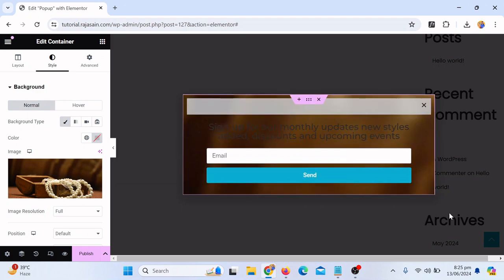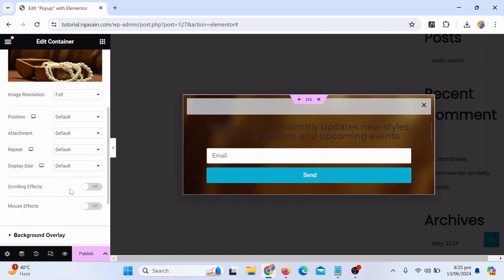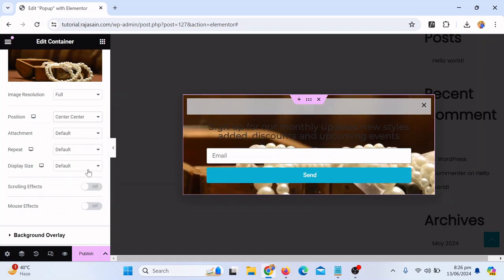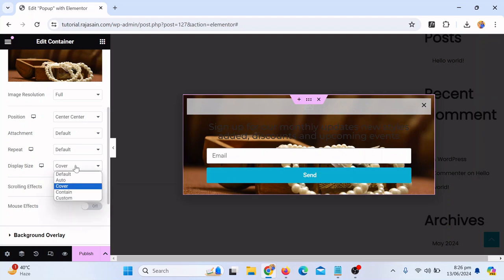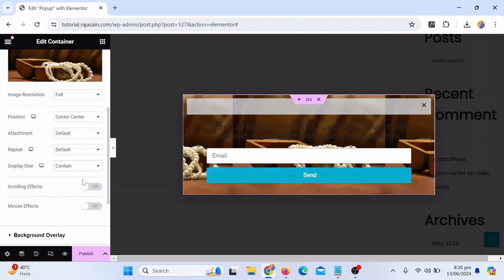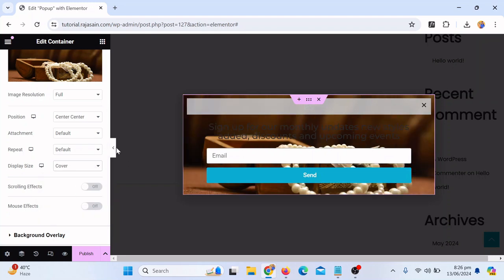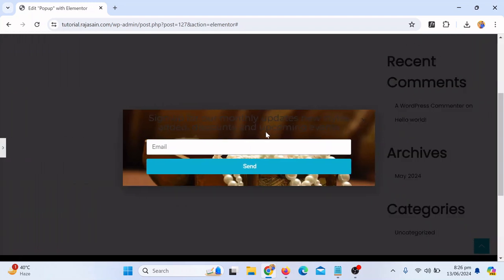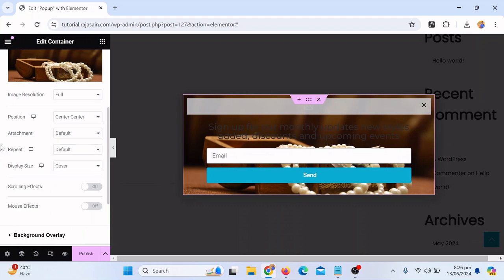Now you see that we have this kind of information, like I want to position this image in the center, and display size, I want to make it cover. I think the cover is right, like this. We can do all other things as well, but you can see this is how things work, you can design.